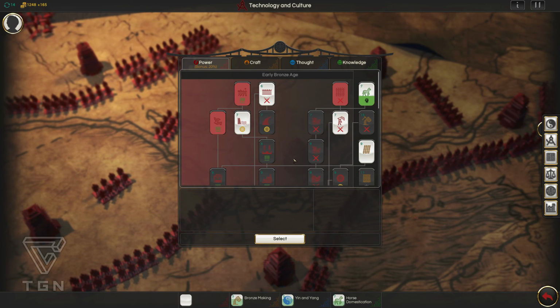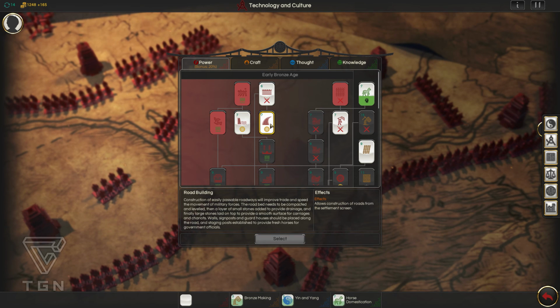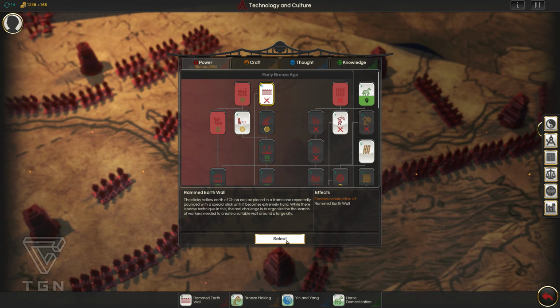We finished off researching our long spears, giving us another authority, good. And this enables the construction of a barracks. Also an uncontrollable military force. Rammed earth wall. I want the road, so let's go for the wall. We'll select that.